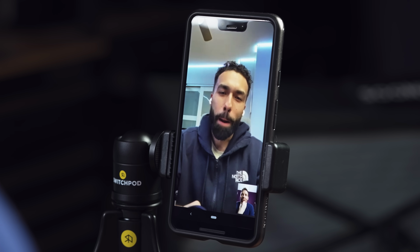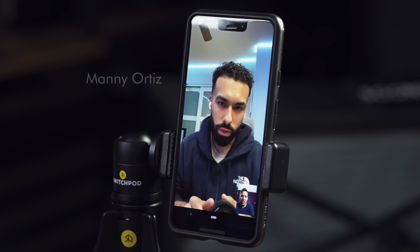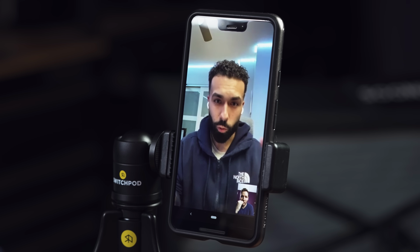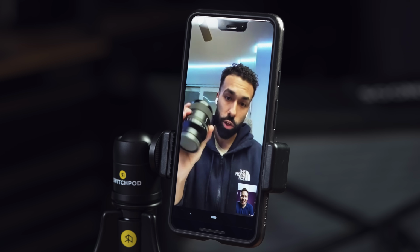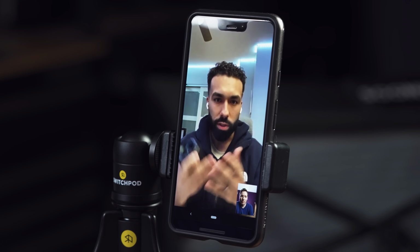All right, so I wanted to get you on here because I assumed you probably shot some human subjects. What do you think of the image you got out of it for shooting some people? I shot my wife, we went to a bed and breakfast. Why not? The 35mm f1.4 Distagon and the new 35mm f1.4 GM. So I noticed better color out of camera in my raw file. I am noticing a richer color, especially in the skin tone, and that is obviously very important to me. I'm also getting better autofocus, better hit rate.